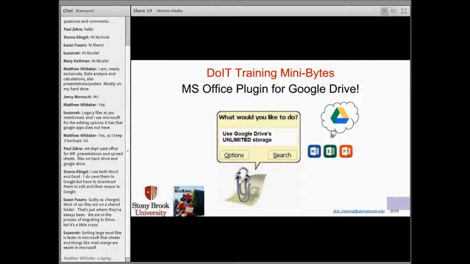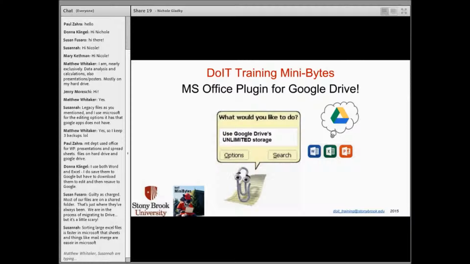And Donna, I'm sure you realize that when you download it and then resave it to Google, if you save it as the same name to Google Drive, it makes a duplicate and does not overwrite the file like we're used to in just working with files on our computer.